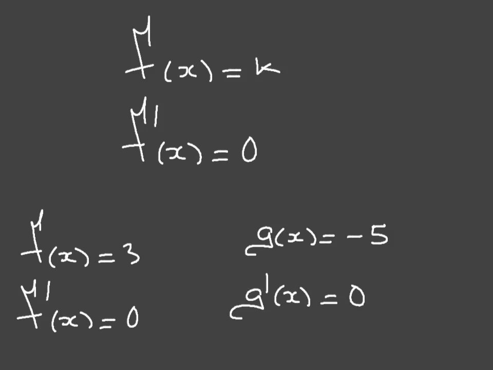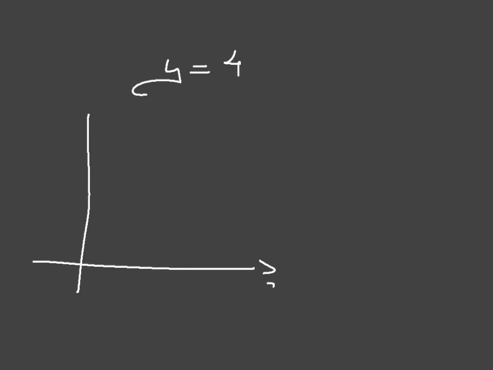In other words, as soon as we have a constant, just a number, its derivative is always going to be equal to 0. Let's try and see why this is. Let's say we consider the curve, or I should say the line, y is equal to 4. Then if we were to draw this on an xy grid, x and y, then as you probably know, this would be a horizontal line. That would be our line y is equal to 4.